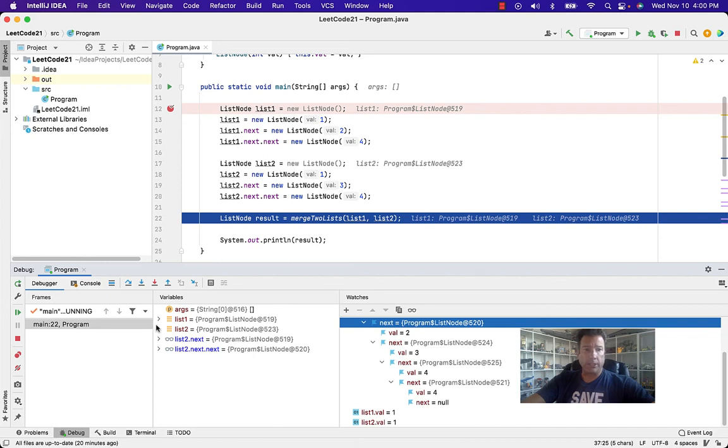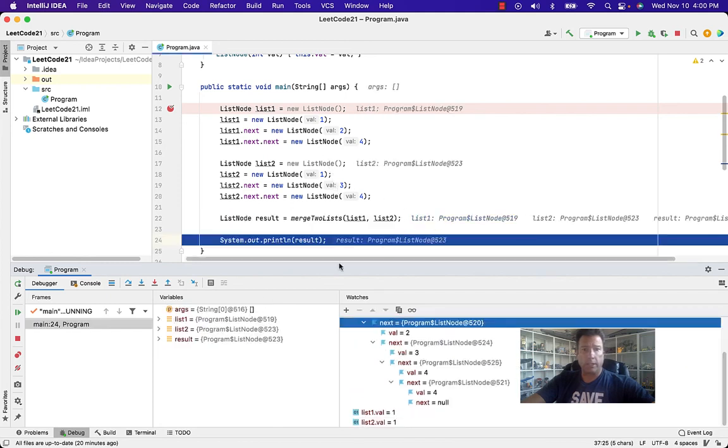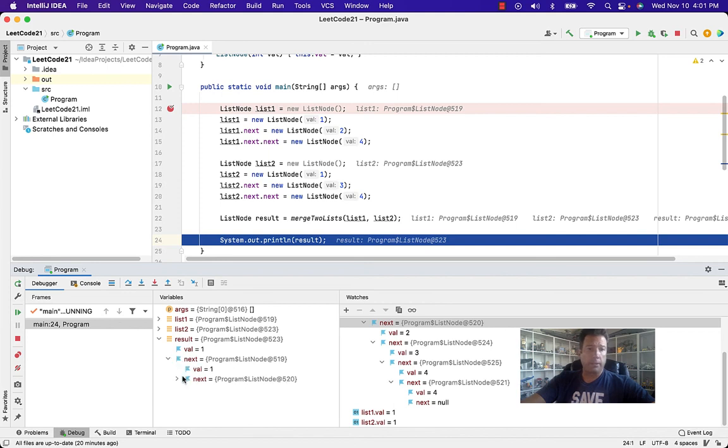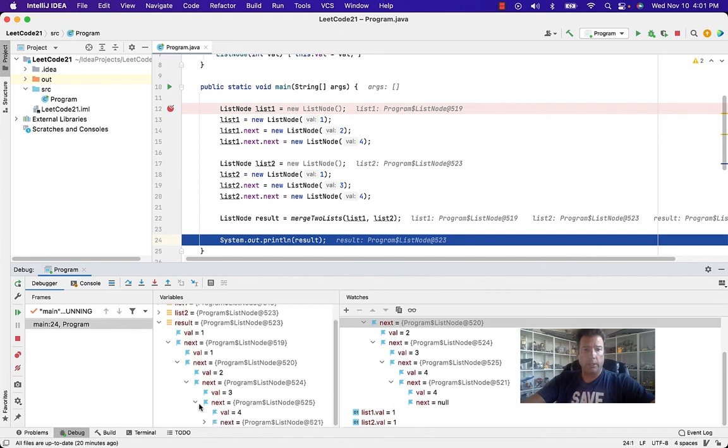And that is actually the same series that's in result. 1, 1, 2, 3, 4, and 4. So we successfully merged the 2 lists and returned the final result in order.